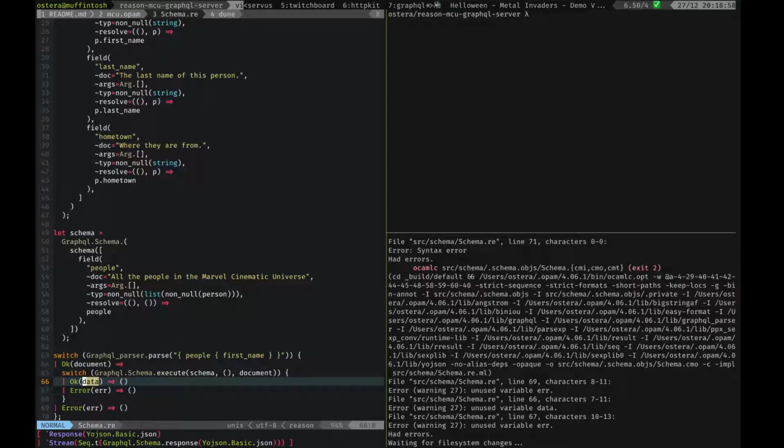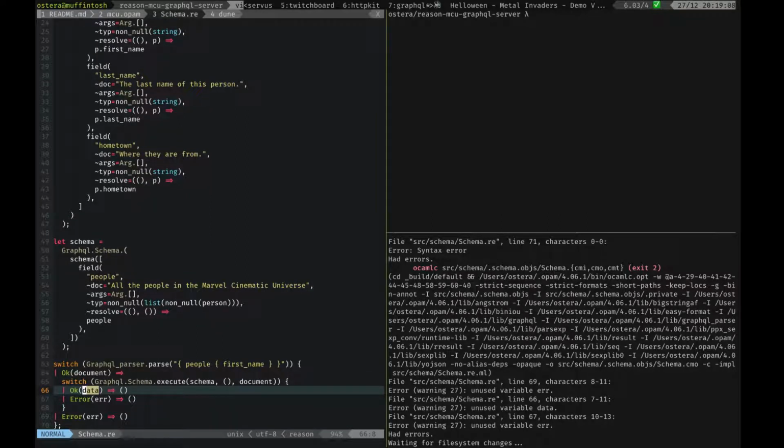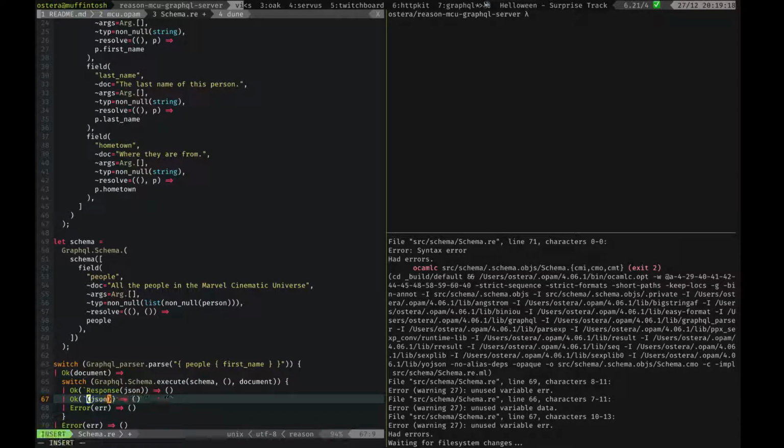And this data will be either a response, which is some basic JSON object, or will be a string. So we can also just match directly here, and if it is a response, right, then this thing here will be JSON. But if we do have a string, then we can ignore this for now.